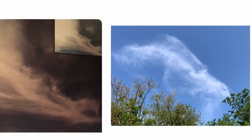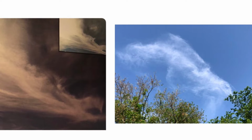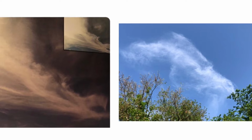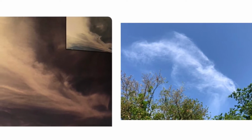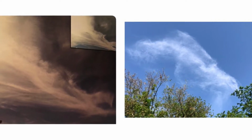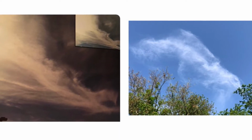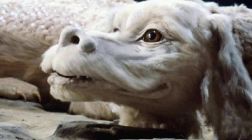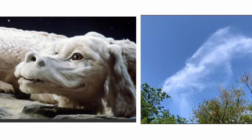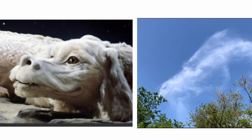But here's a picture of Kat's picture in one of her pictures of her calendar, and this is a dragon called an Aragon here on the left. That's her picture, and then up in the inset is kind of a pencil drawing over the Aragon. And then on the right is my dragon. I just kind of flipped the picture so that their heads were facing the same way to kind of compare. Now they're fierce looking, maybe not as soft and fluffy as Falkor from Never Ending Story, who looks more like kind of a puppy dog face, kind and soft and sweet.